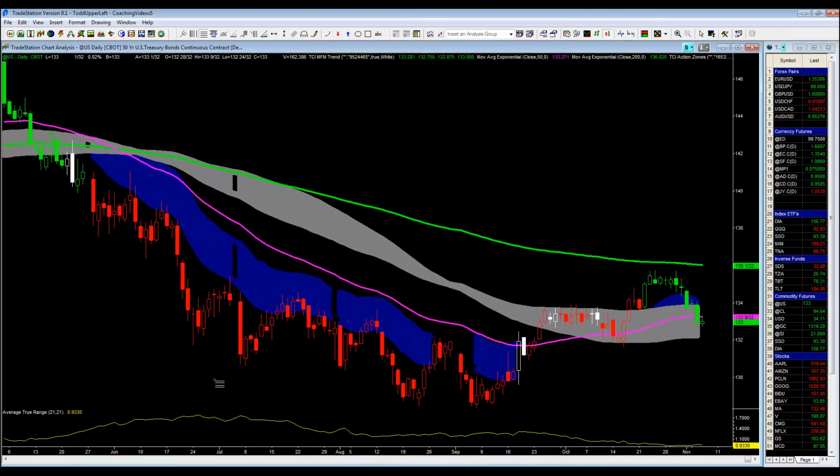Right, good morning for this Wednesday, November 6th, and I want to show you how I use multiple time frame analysis to come up with trades for a stronger level of support or resistance, right? Confluence, if you will. And we're looking at the 30-year T-bonds, at the @ sign US for 30-year T-bond futures.